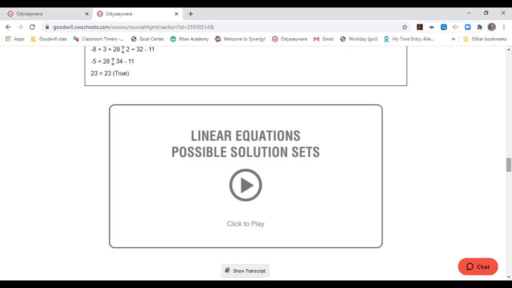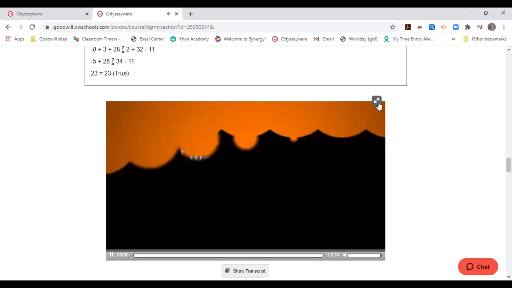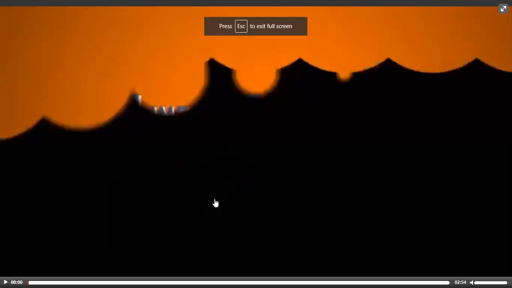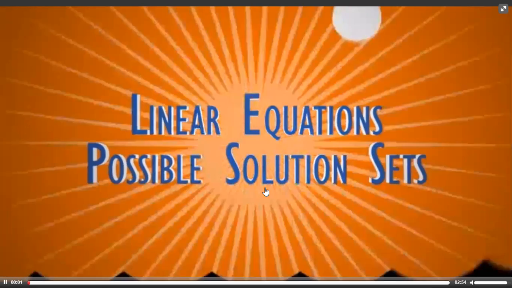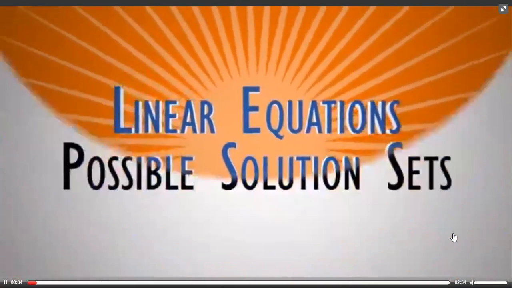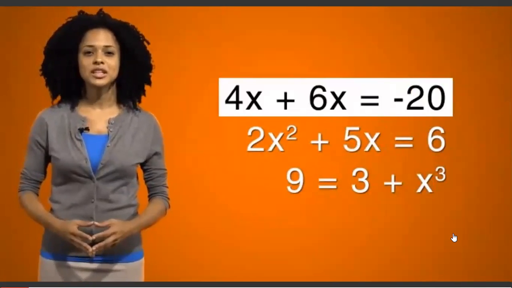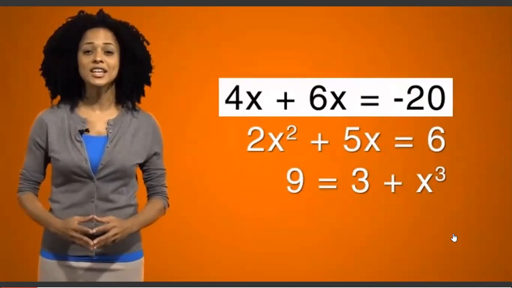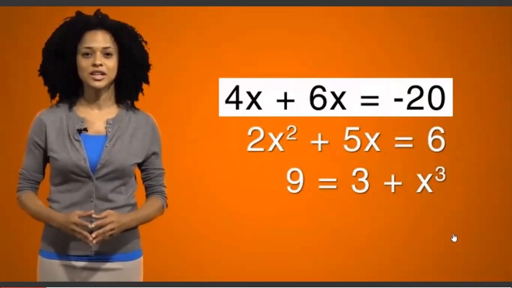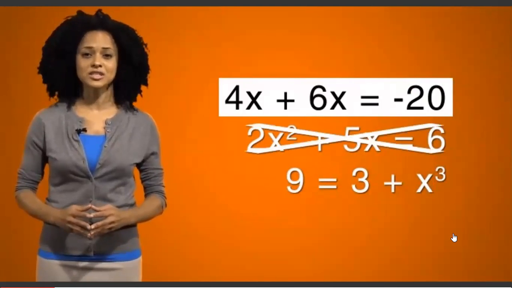Equations typically are going to have one solution. x plus 3 equals 9. You know the only possible answer for that is x equals 6. So there's one answer most of the time for equations. This equation is an example of a linear equation in one variable. To be a linear equation, the highest exponent on any variable in the equation must be 1. So these other equations are not linear equations.